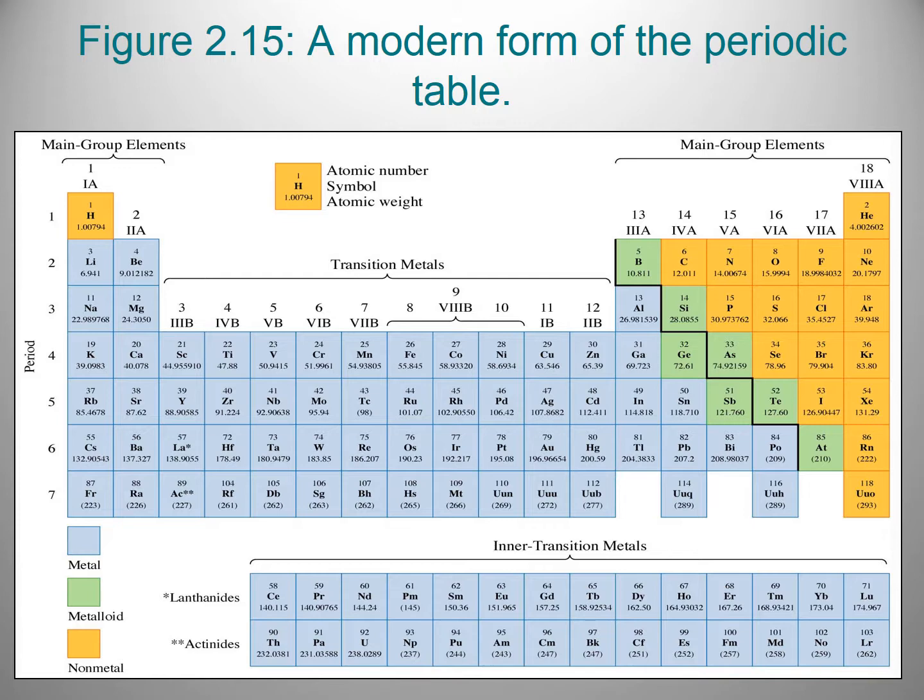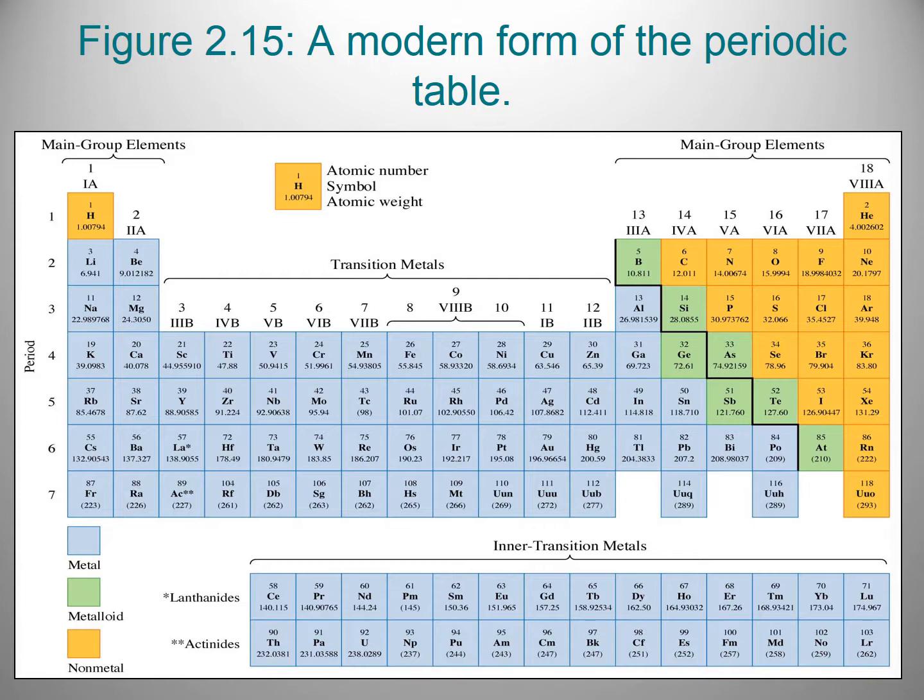Notice the numbering. There are two types of numbering systems. You can either look at the A and B system, which uses sort of Roman numerals. So there's 1A, 2A, and then 3B, 4B, 5B, 6B, 7B, 8B, 1B, 2B. And then we jump back to the A's, 3A, 4A. That's one set of numbering where the A's and the B's are separate. The A's are called the main group elements and the B's are called the transition metals. The newer numbering system goes 1 through 18, which doesn't distinguish between the two.